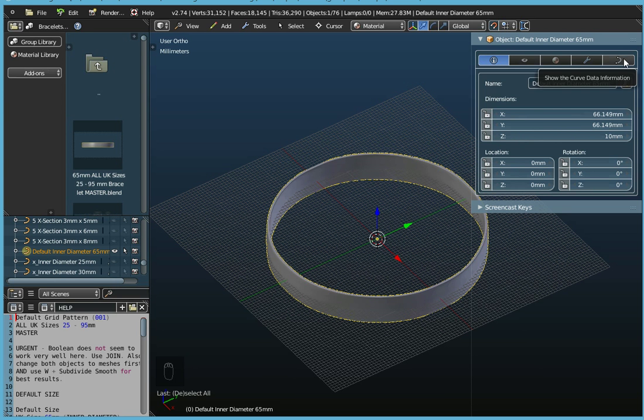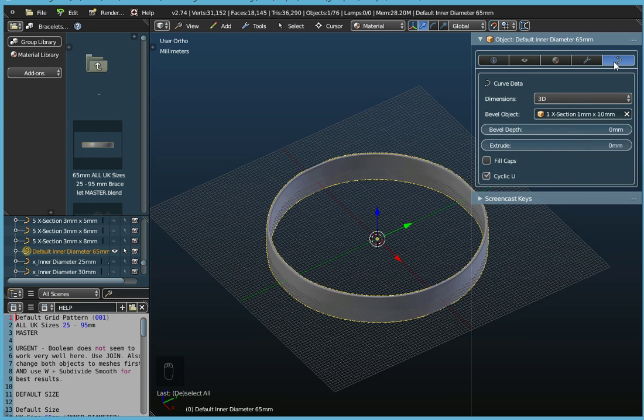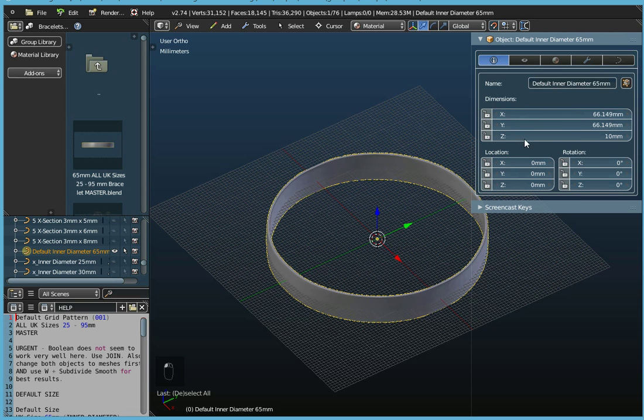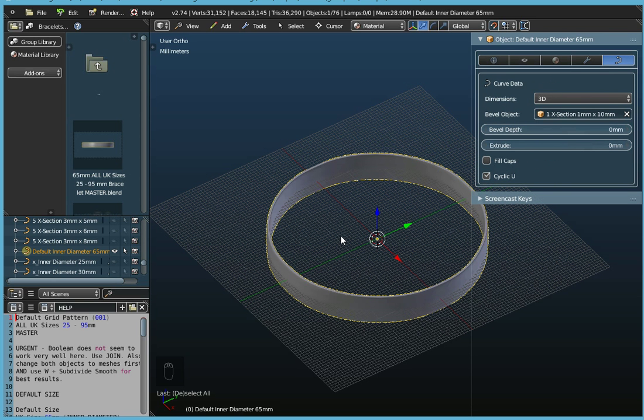If I go back to this icon here, this is a curve, and that's what this object is. And at the moment, the shape of our object is 1mm thick, so this thickness at the top here is 1mm, and it's 10mm deep, which is what we could see here as the Z value. So how could I change this to a different size?